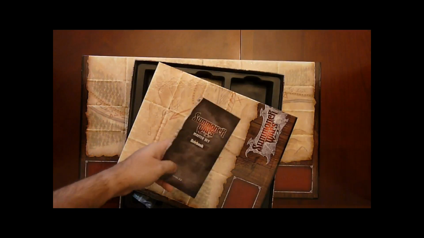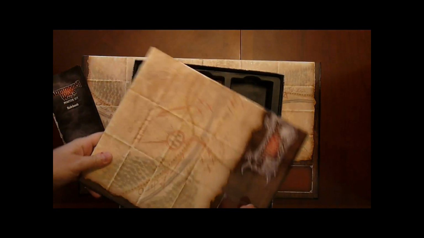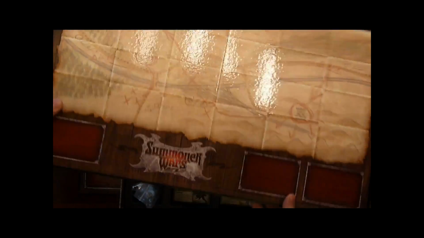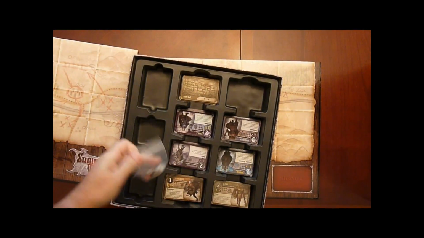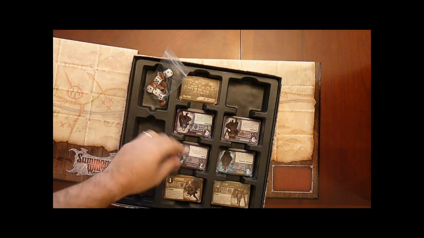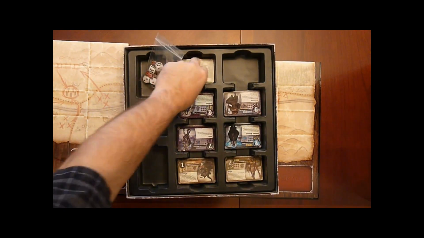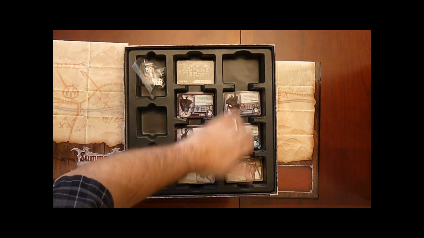So in the box you get a rule book, a small rule book, explaining the game. You get 2 of these boards, one of these boards for each side. Some dice, some life token markers or damage tokens, and you get 6 decks and a few vine walls that you can use for one type of race in here.